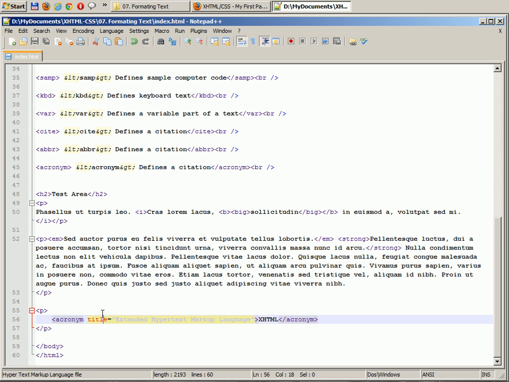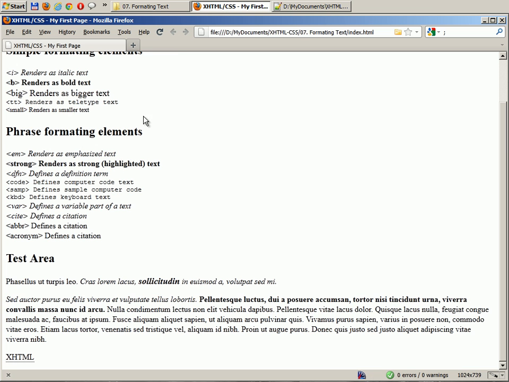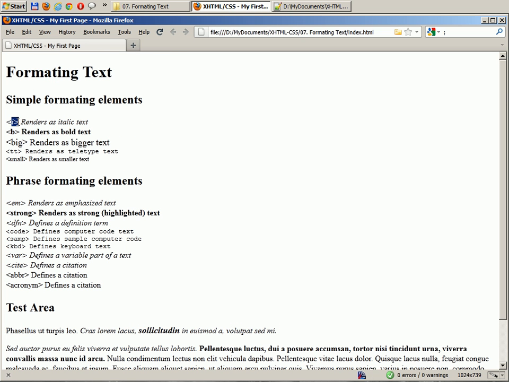In this case, for the acronym, there is no substitution in CSS, because CSS is actually separating only the style of the text from the content. For instance, instead of actually using italic here, we could have defined the formatting of the text as being italic from the CSS, and you'll also see why. Okay, so that would be all for formatting text for now.